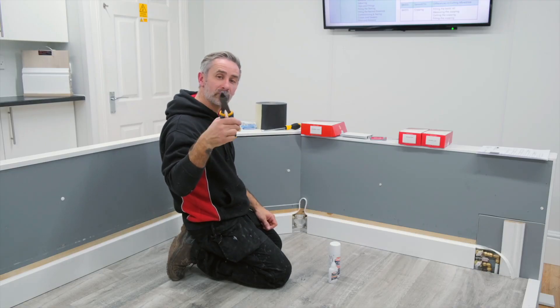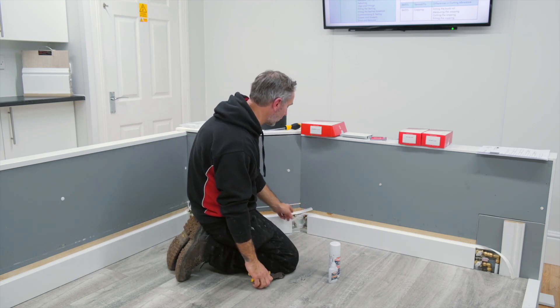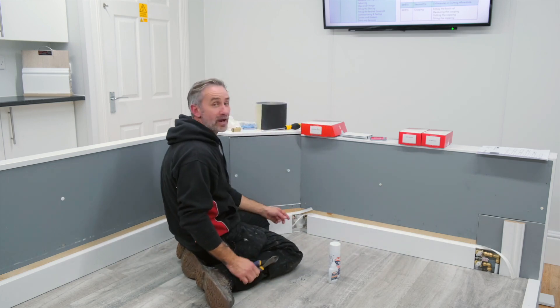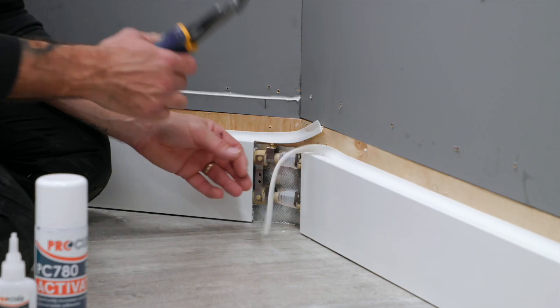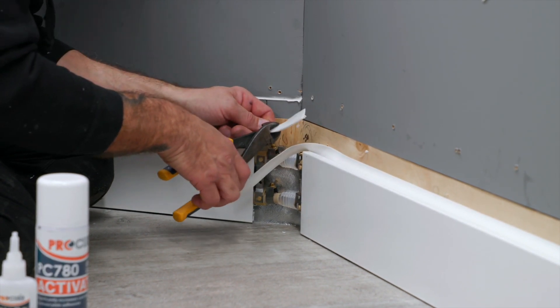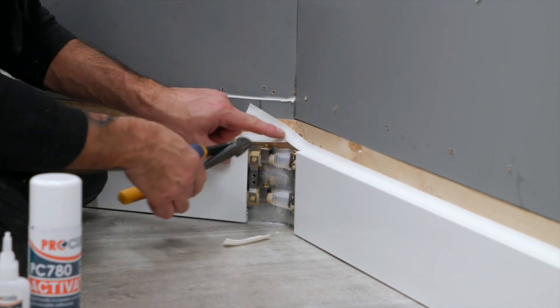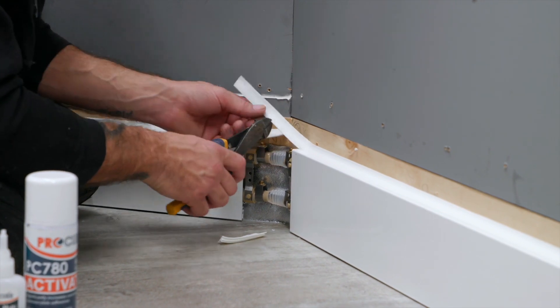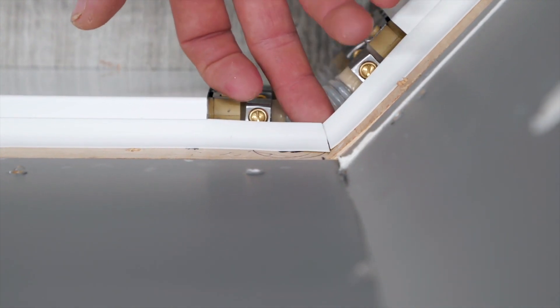I'm going to do this all the way around the room. As you can see, we've now got the gasket all the way around. Using a pair of side snips or wire cutters, we're going to cut the little loop and start to cut and create the angle of each corner. This is a 45-degree angle. We're going to use the cutters to cut the gasket at 45 degrees, then send the next one over the top of the first piece and also cut that at 45 degrees. As you can see, this is now cut to the correct angle.